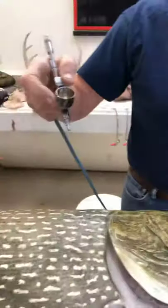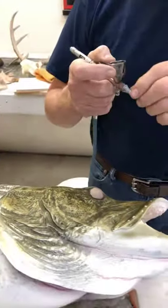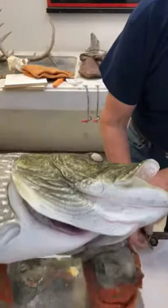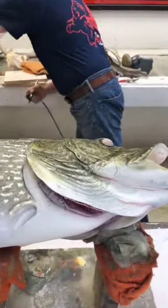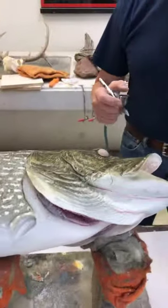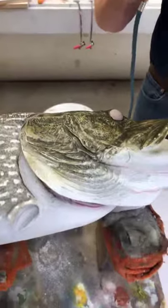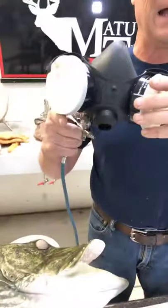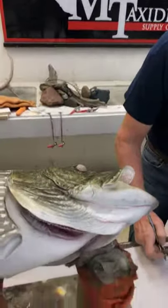I just have plain lacquer thinner in my airbrush. I have the air pressure turned up reasonably high. It's a good idea when you're spraying to use your respirator. Get in the habit. I can't talk with one, so I'm not going to spray a lot. Get in the habit of getting yourself a good dual filter respirator. You'll be around to mount lots and lots of paint, lots and lots of fish if you start out using one of those.